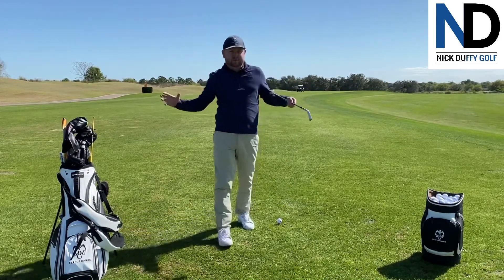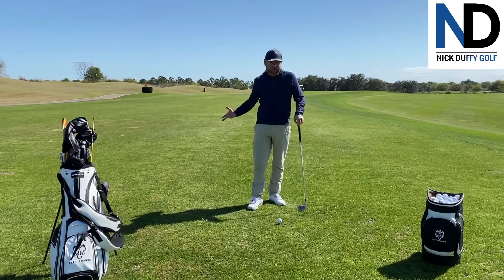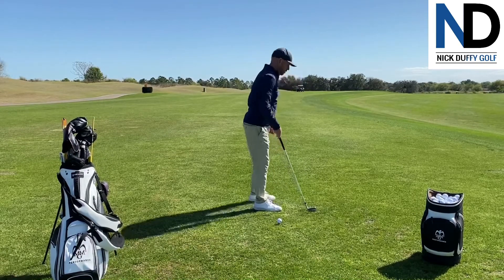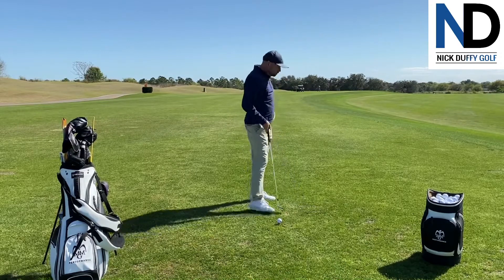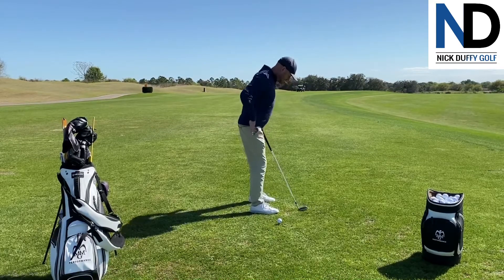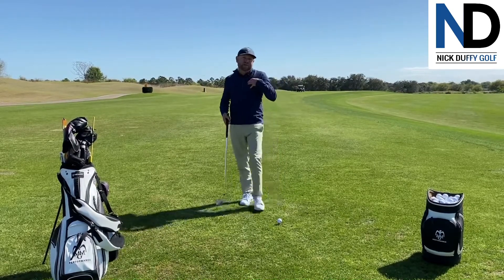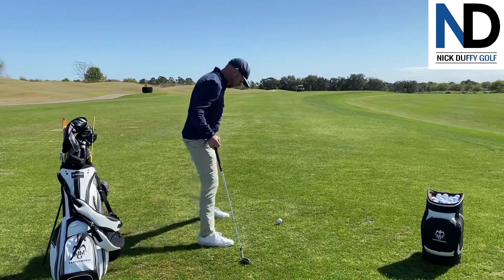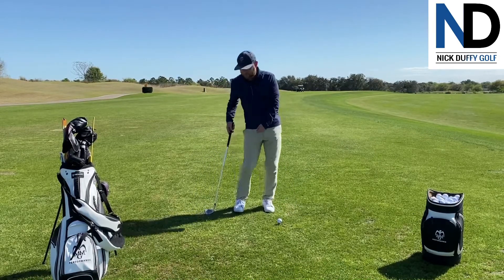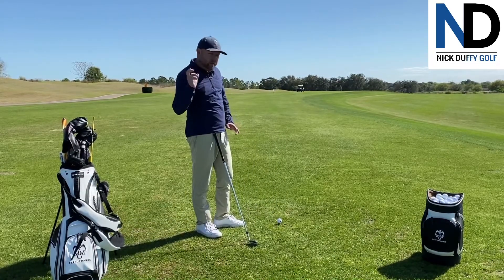A good first place to start is making sure you know if you have any underlying issues and work on getting those corrected first. If you video your swing and see posture issues — whether it's a rounded spine or overdoing the curved back look — somewhere between those two extremes, we want a nice solid posture, not too much knee bend. Avoid anything that won't allow you to pivot your best — stance too wide or too narrow so you can't use the ground well or generate lateral force.